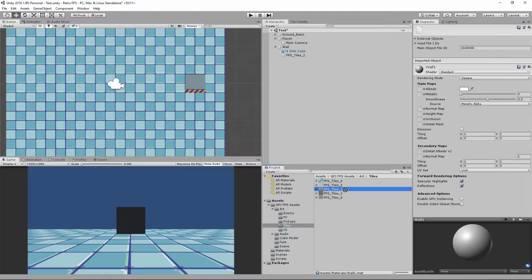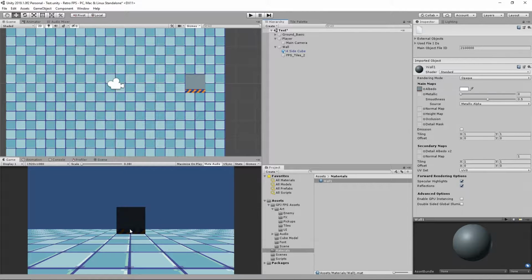So I'm going to select this tile. I'm going to drag it into the albedo slot here, which is basically a way of showing our object in the scene. So I'm going to then click and drag this material. Let's go back to our materials folder. I'm going to click and drag this on top of our 4-sided cube, and what that does is add the texture into the scene view.